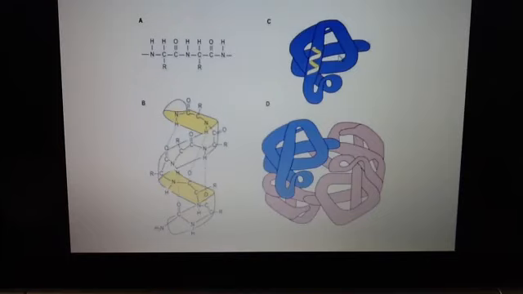In the tertiary form, we're starting to see it become more complicated, and we have an outside hydrophilic portion and an inside hydrophobic portion where the hydrophobic portions are trying to escape the outside, so it's folding in on itself and it's pushed into a certain conformation. This is a monomer type of form of the protein.